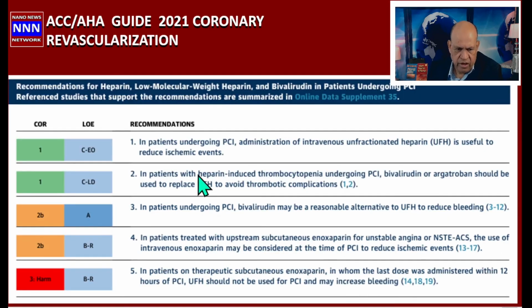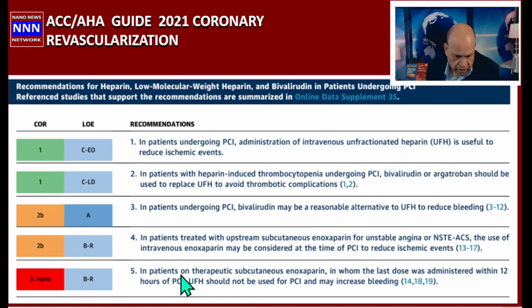And here is heparin versus low molecular weight heparin and bivalirudin. In fact, when I was doing cardiac cath interventions, we always switched to bivalirudin. We rarely ever use heparin in the last few years. When we are using low molecular weight heparin, we have to understand it has a long half-life. It has to be stopped at least 12 hours before the procedure. Heparin can be used and we can stop that any time.